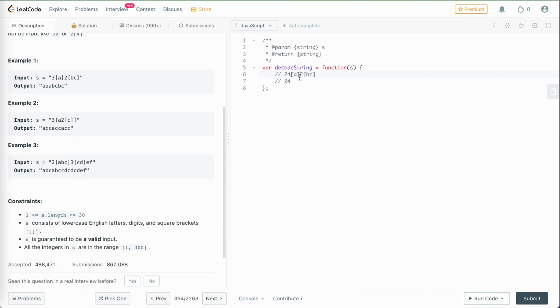And here we need to actually just find the inside of the brackets, right? We need to find it. For a case like this, we can easily find the next closing bracket, and then we can get the substring. But there could be nesting, like something like this.